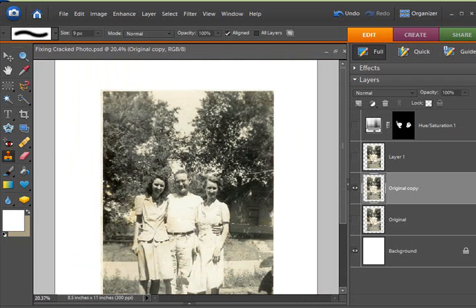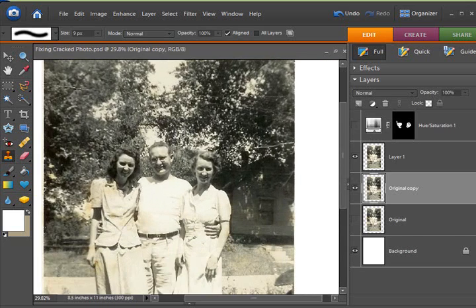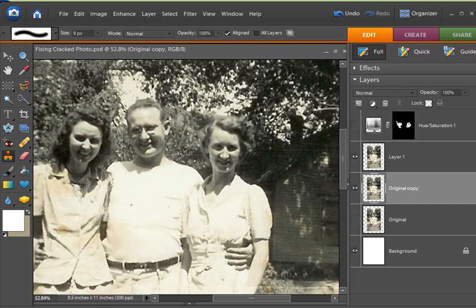And so I'll show you once again. Here is this photo where I have already taken out all of those lines, and you can see what it looks like fixed. And I hope you've learned something about the differences between the clone tool and the healing brush tool and how they work.